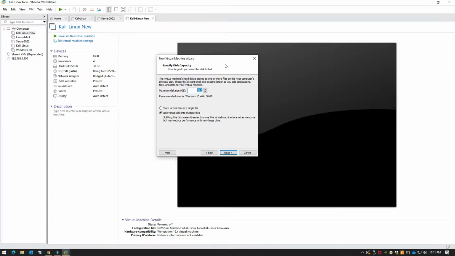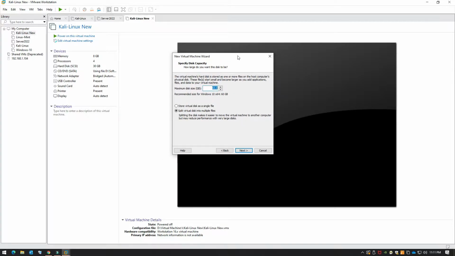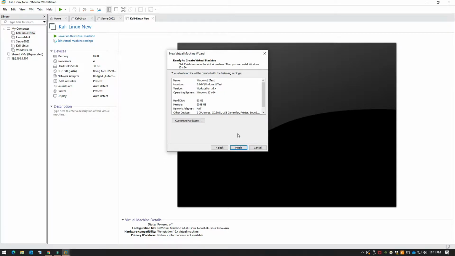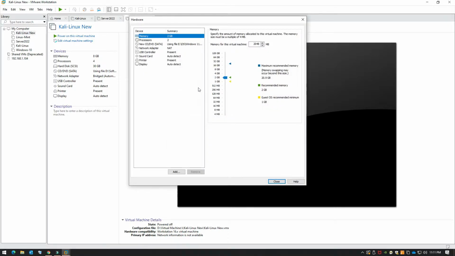I'll be showing you the minimum requirement of Windows 11, but before showing that, let me finish this up and then I'll hover up to another window. I'm going to make it a single file, and next. So let me quickly review all the hardware requirements, and RAM, I'm going to make it 4 gigs.